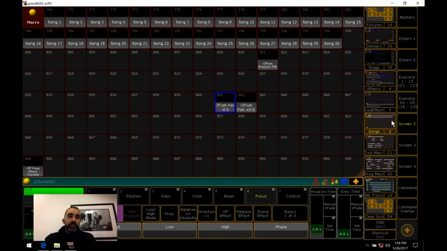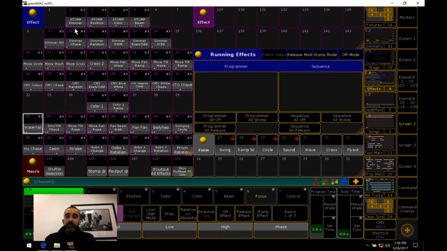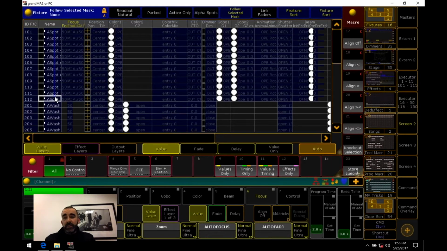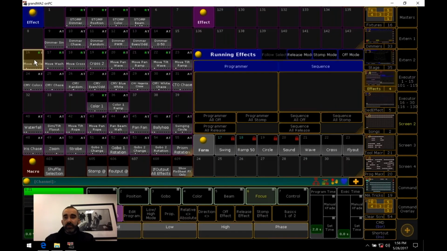If anybody has ever dealt with individuals in an effect, we now finally have a keyword that takes care of this. So how can I recreate this?